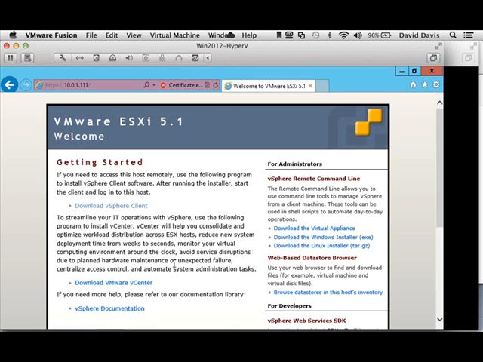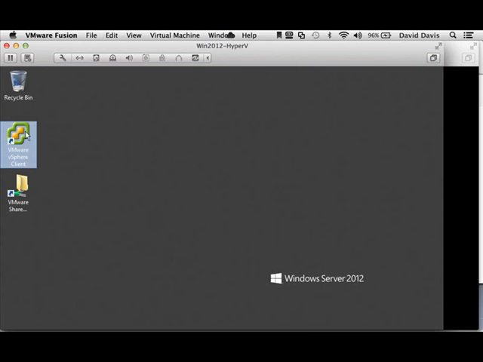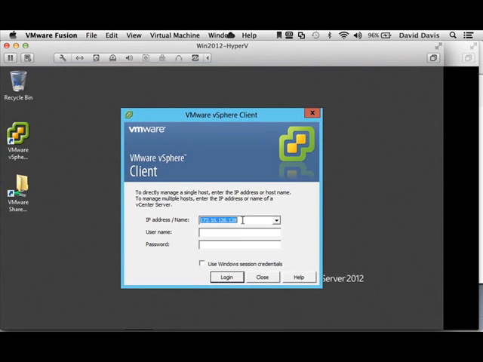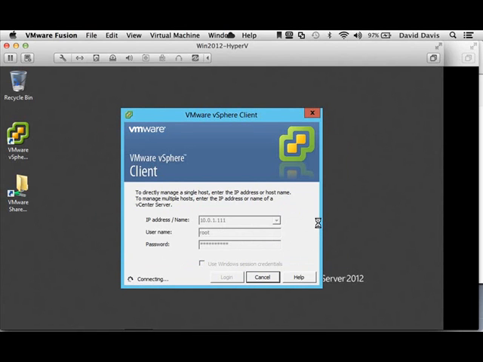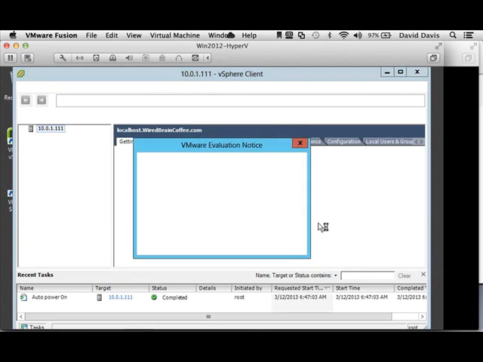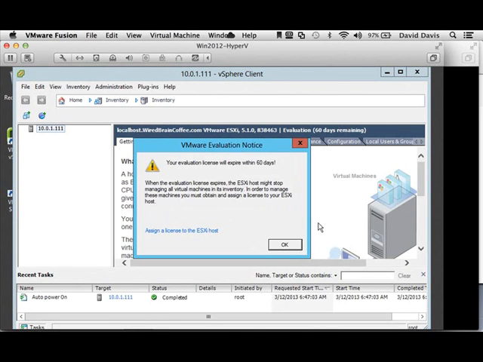Of course, if you want to use the web-based vSphere client or just have centralized management or use advanced features, you'll need to download VMware vCenter here. So let's close this. Let's open up the VMware vSphere client. I'll type in the IP address of the new ESXi virtual machine. Type in my root username and password. We'll accept the security warning here and click to ignore it. That's a standard message. And we're able to successfully log into our new virtual ESXi server.